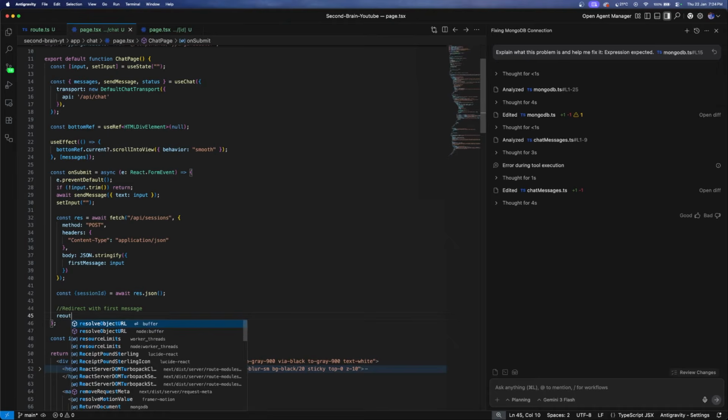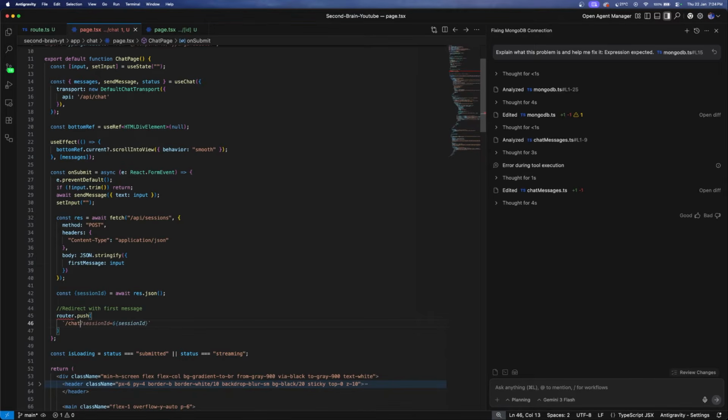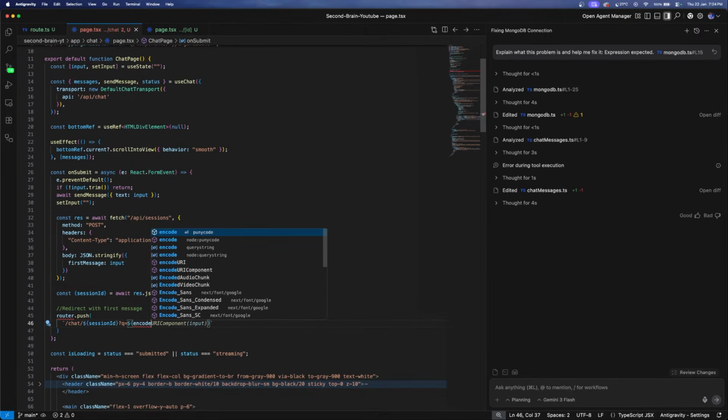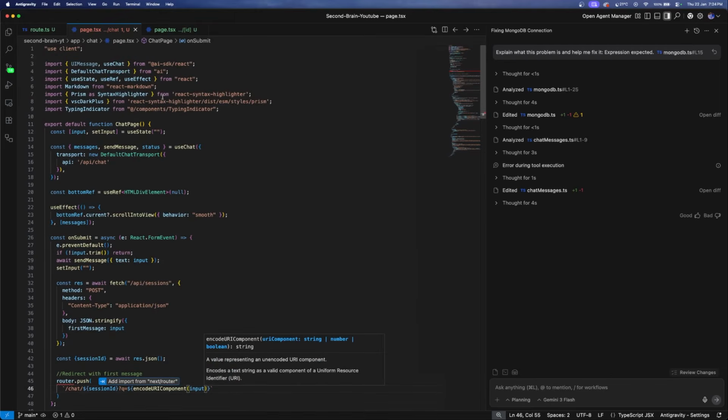We'll say router.push, slash chat slash dollar session ID, query is equal to encodeURIComponent with the given input, and we will be taking router from useRouter.